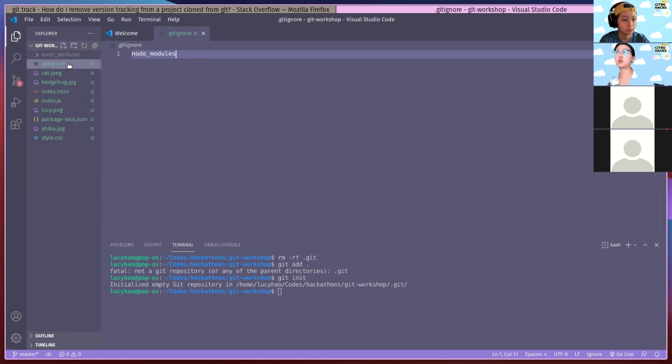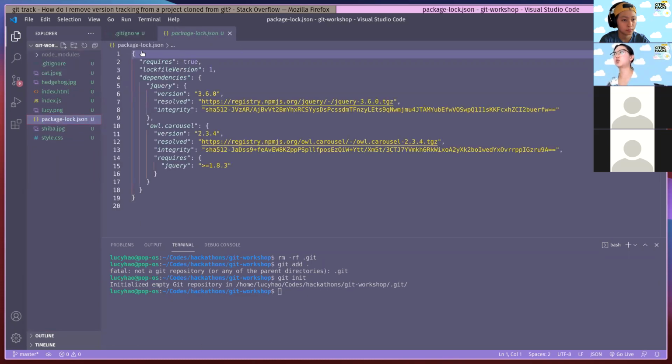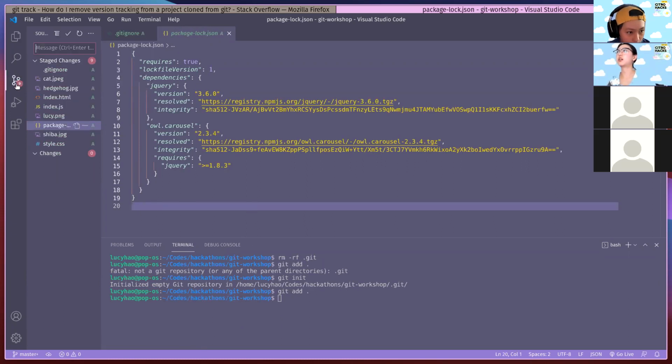So I'm just going to add all these files. I want all of them to show up. And this is the package.json. Right now it's really small because I didn't install much, but when you install more stuff, it gets big. So for a hackathon, I would say it's fine to just commit it. So I can do git add, and when I do dot, it will add them all. If you go here, all these files are staged now.